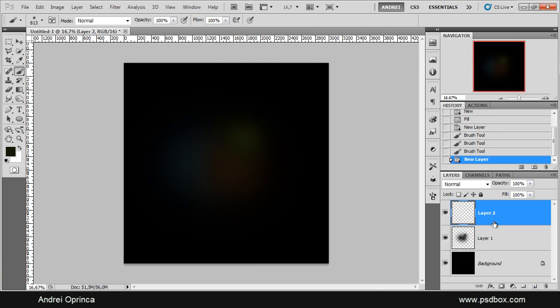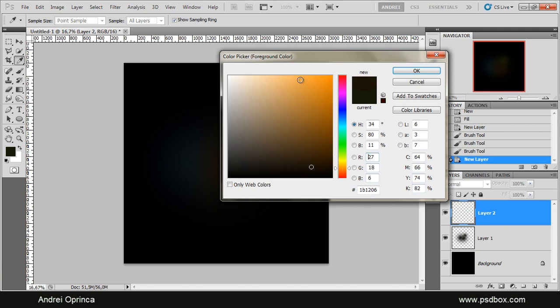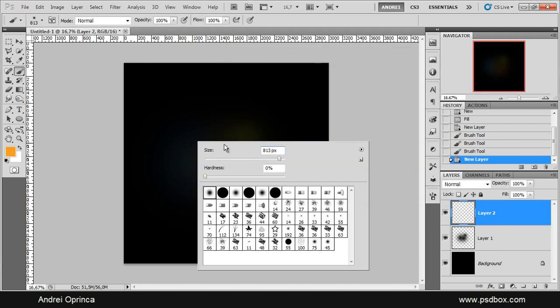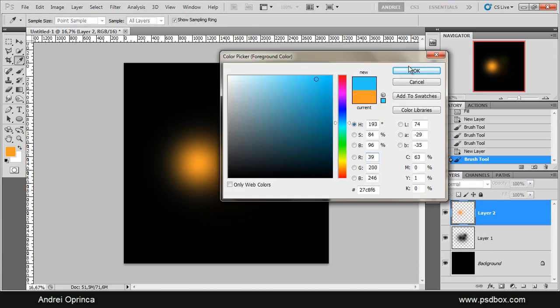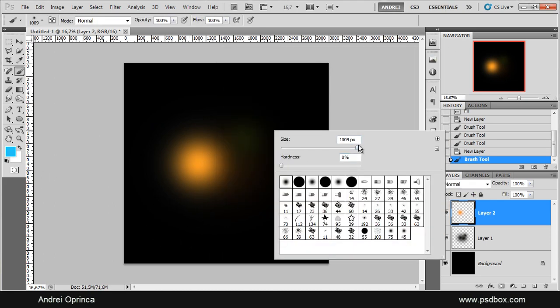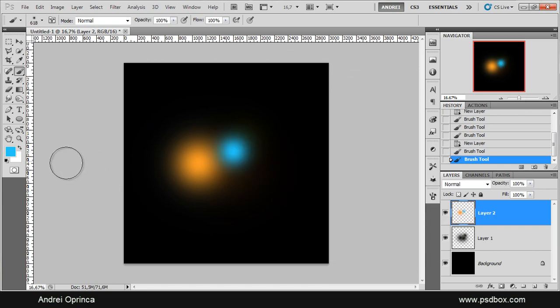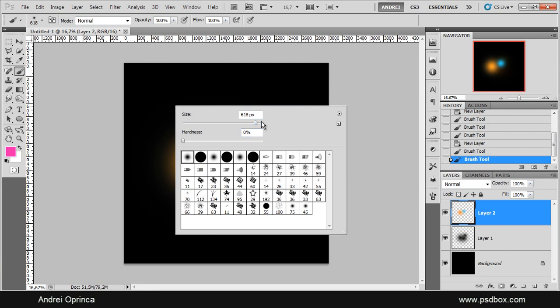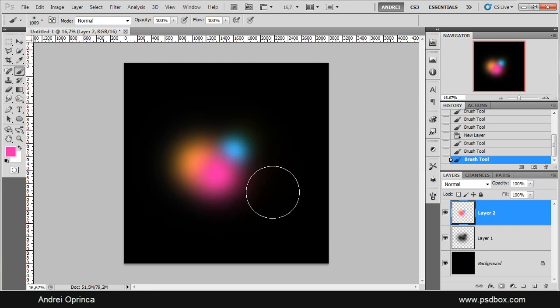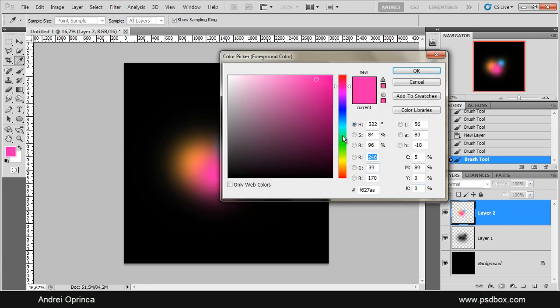I'll create a new layer. As I said, you have to create a lot of layers. And let's make the first shape. One of the techniques that I use, and it's the technique that I use more often, is use the soft brush and use bright colors like that one, and just click once and select another color and paint on the same layer. Maybe change the brush size slightly and get another color. Just add a few colors, 3 or 4, don't add too many, it's not necessary.